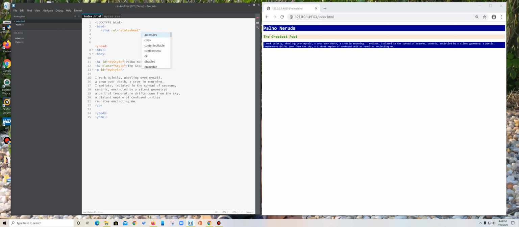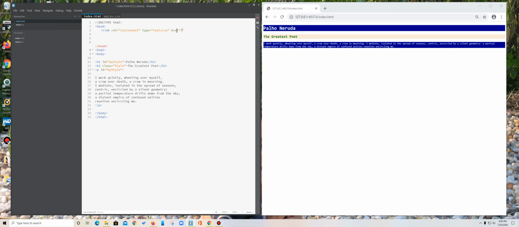The type of style, I messed it up. Oh my God. Style sheet, the type of file is text/css. And the last part of this code is the reference. So what is the name of my file?